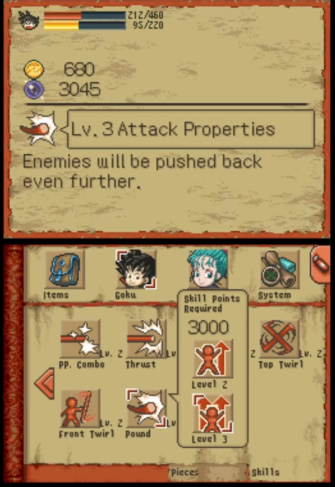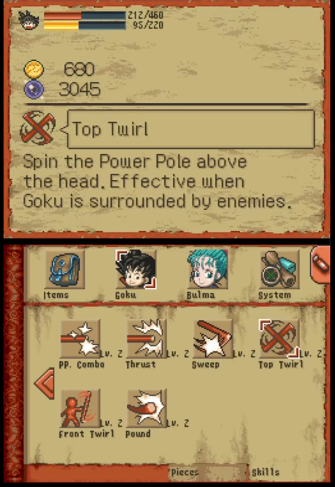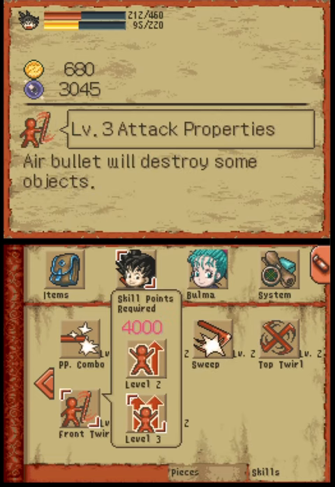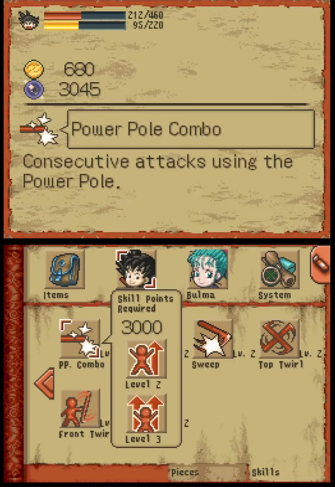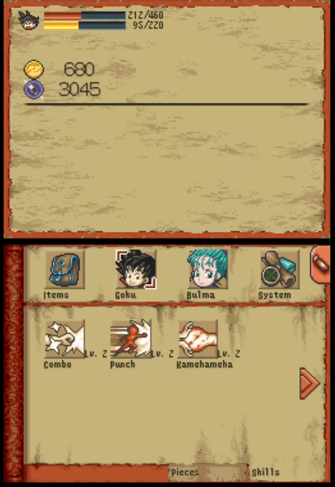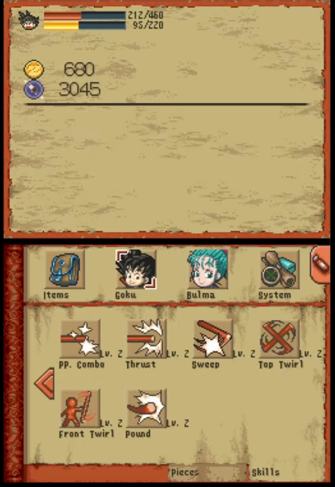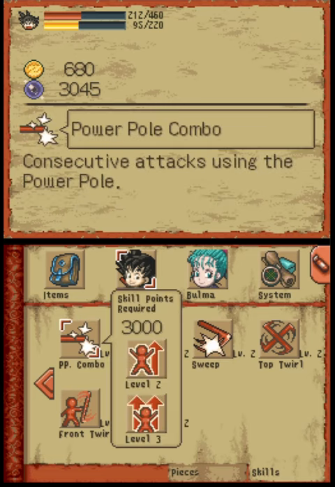Oh, sorry, I was looking at level 2. Level 3, enemies will be pushed back even further. I don't really care about that. Key will decrease more slowly. Air bullet will destroy some objects. Ooh, interesting. The punch: enemies are pushed back further when your attack connects. I guess I'll go with this.